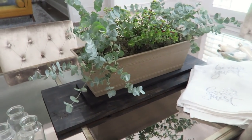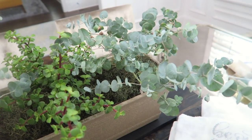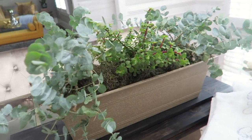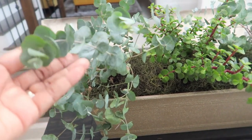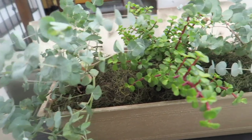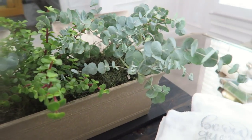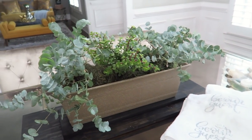Let's just pause for a second, guys, and pay homage to this beautiful, yes, I said it, beautiful flower arrangement here on the dining room table. She is thriving. Well, actually, it's three of them, all right? I have some eucalyptus here, and this is actually fresh eucalyptus. This is not dried, just very, very fragrant. I have a succulent here. This is also real, and another eucalyptus plant there on the side. And I just love, love, love how this looks here on the dining room table.